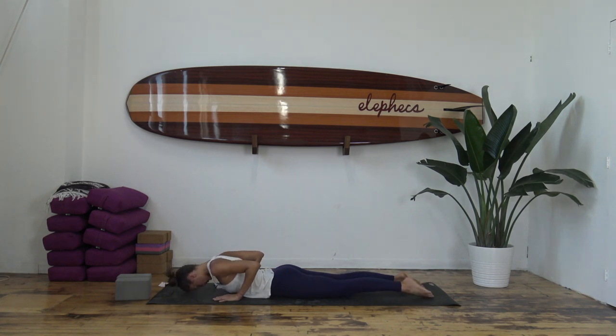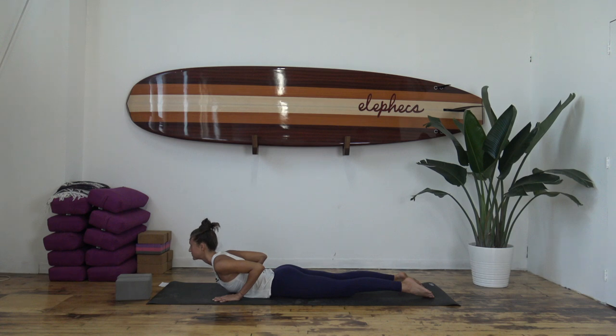On the inhale, start to roll through the spine, upper back, mid back, low back. Sorry, upper back, and then to the head. Exhale, lower down. Inhale, upper back, chest, chin, forehead. Exhale, lower down. One more. Inhale, upper back leads, chest, chin, forehead. Exhale, lower down.